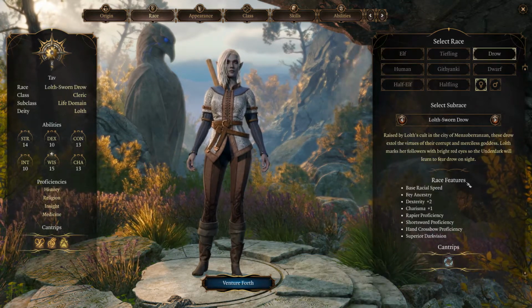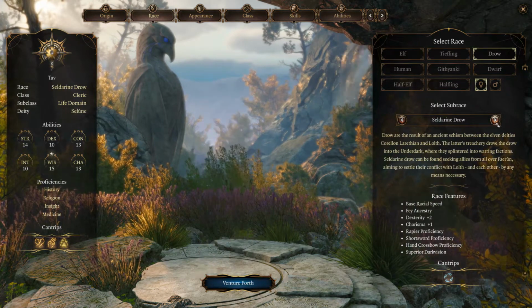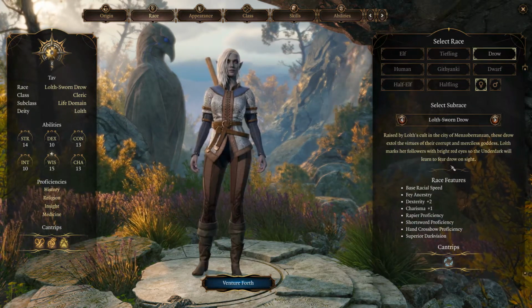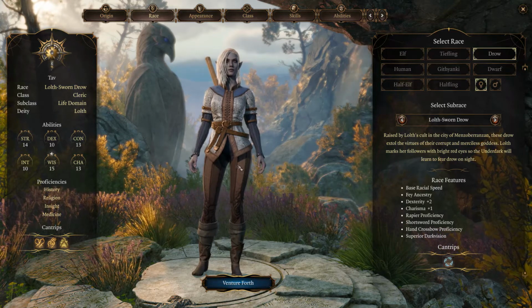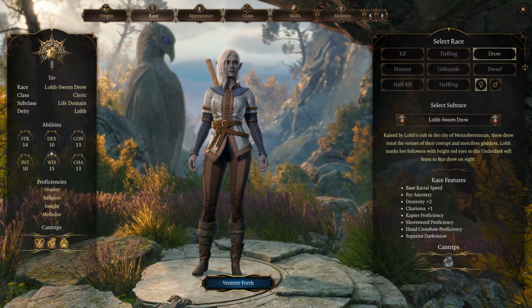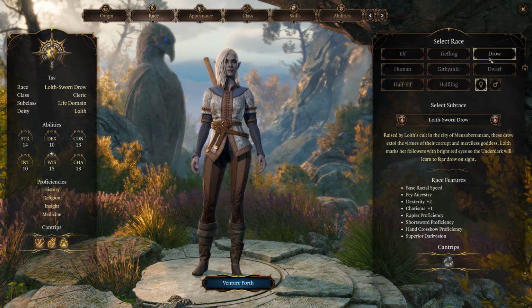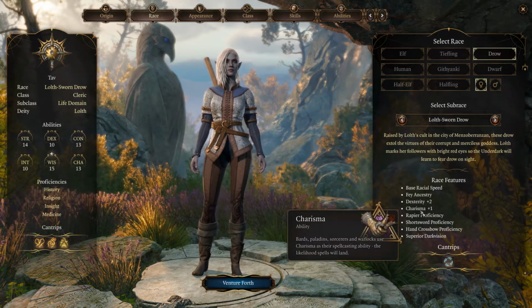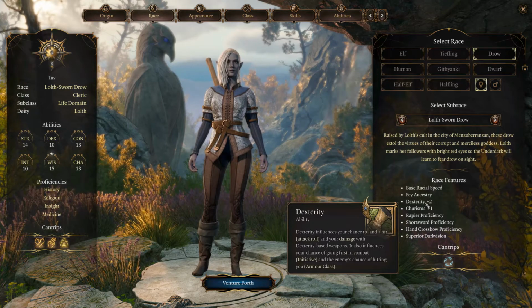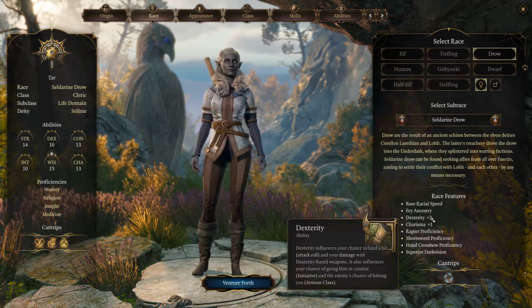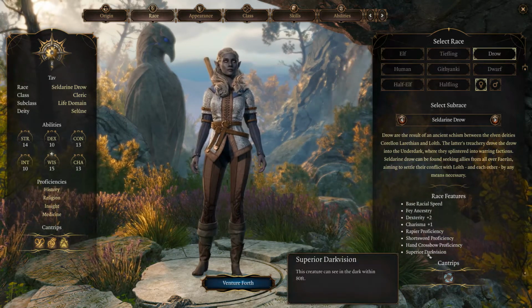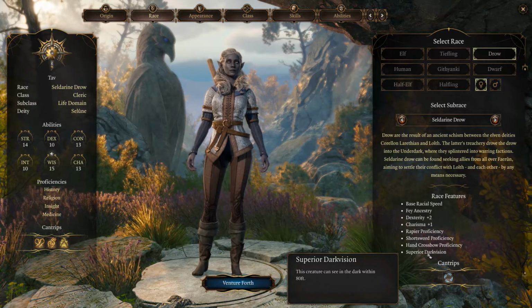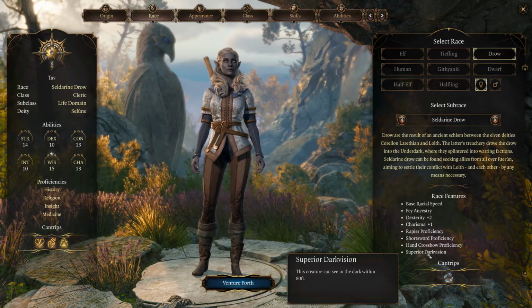And we move on to the Drow. Now this is a big difference between the 5th edition. 5th edition incorporates the Drow as a sub-race of elf. Baldur's Gate 3 makes Drow a completely separate race. In the base, your charisma score is boosted by 1, but your dexterity is not boosted by 2, which is interesting indeed. Superior dark vision in Baldur's Gate 3 is 80 feet, where in the tabletop version it is 120 feet.